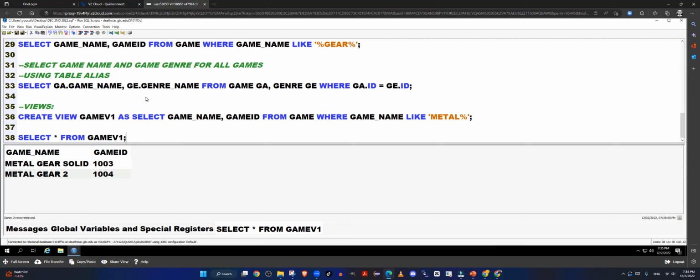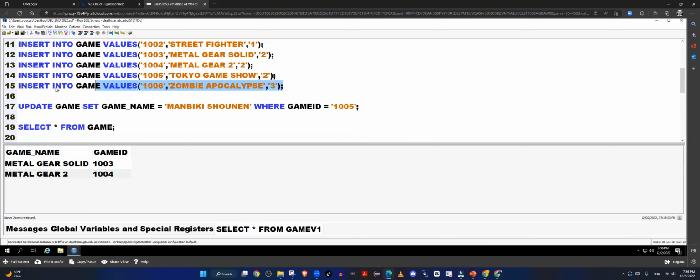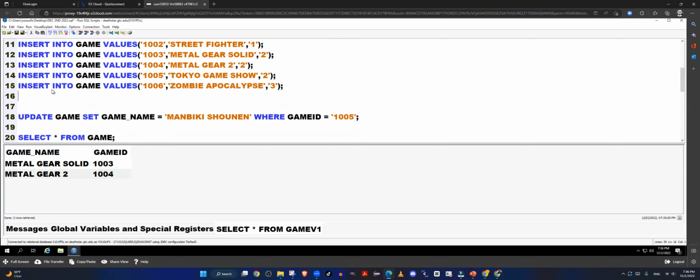Now, to check to see if the view can actually give me new data or is it locked in the previous data, I can scroll up and add one more record. So let's copy line 1006 and paste it on the next line and make it a 1007.